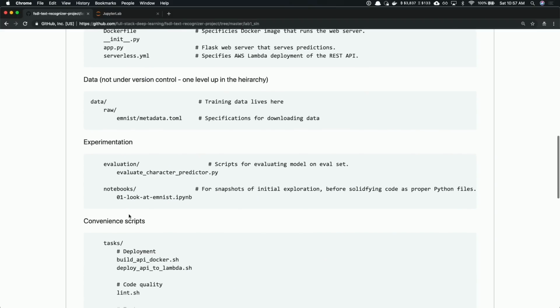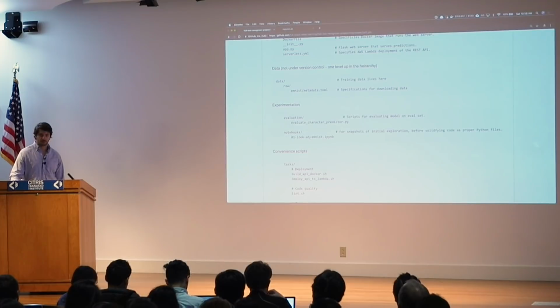And then there's a folder of iPython notebooks. iPython notebooks are a great way of doing some initial exploration into some new idea you want to try, or some data set that you want to learn more about. Typically the workflow will be you try something out in an iPython notebook. When it starts to work well, then you turn it into regular Python code so that it can be used by the rest of the application.